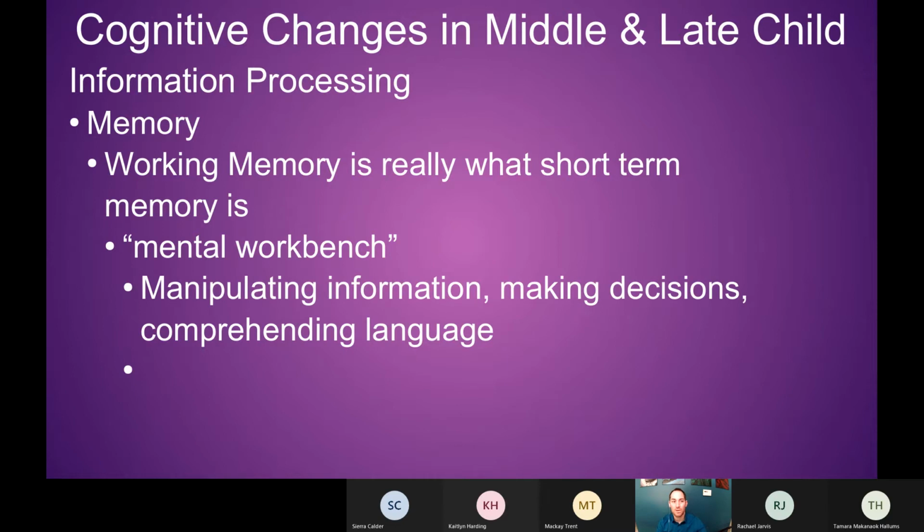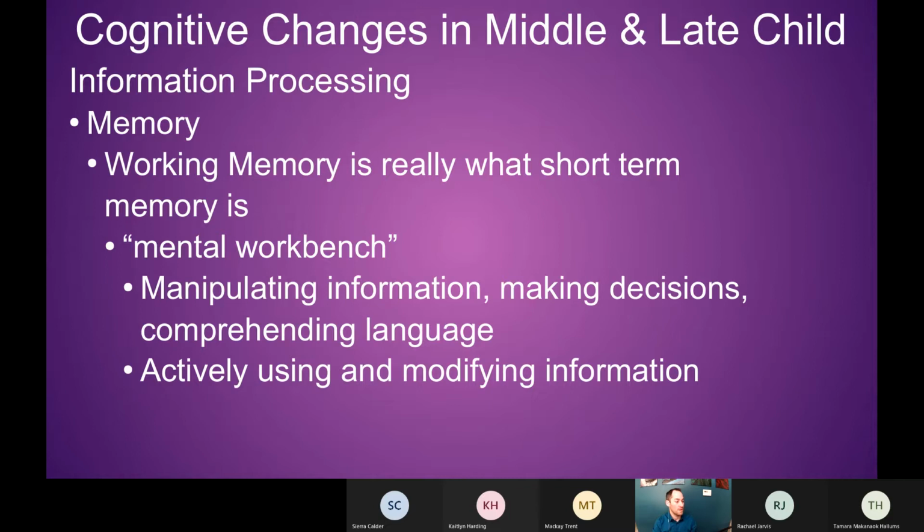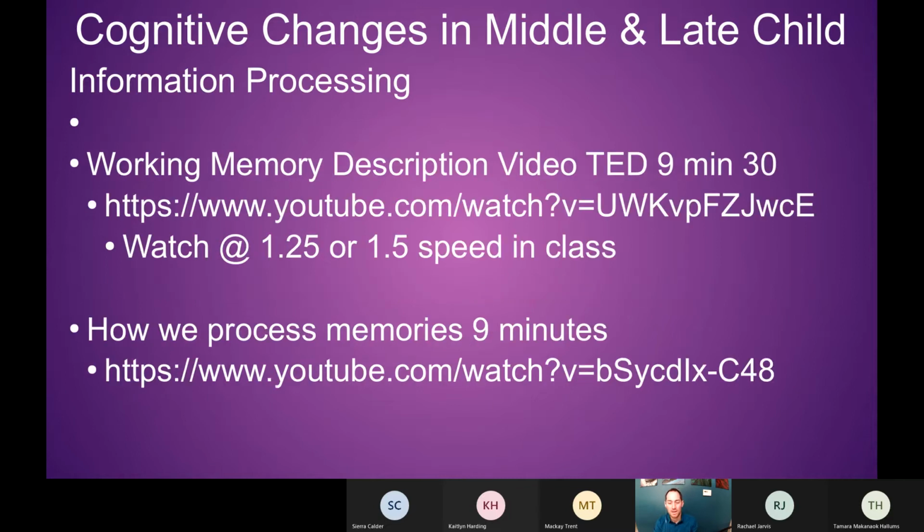If you're talking to people, you're using your working memory to follow along with the conversation, to think about something to say, or to make a connection to something that happened to you in the past. So with this, in our working memory, we're actively using and modifying information. So hopefully that gives you a good description of working memory. The examples and descriptions in this video are even better than that. So if not, hopefully you'll be really clear on working memory at the end of this video.